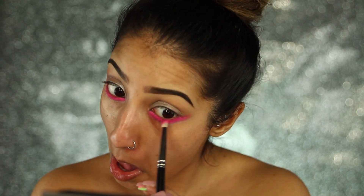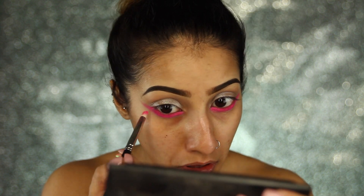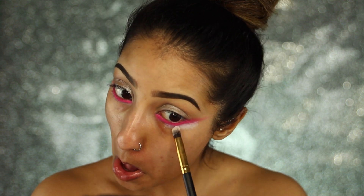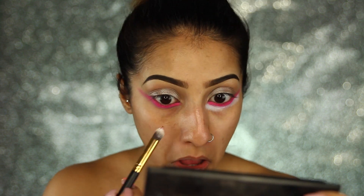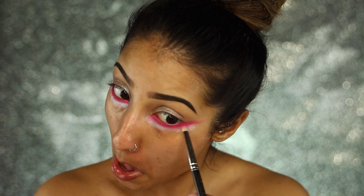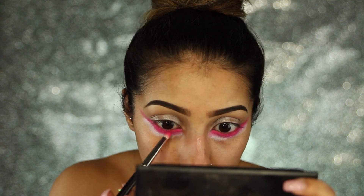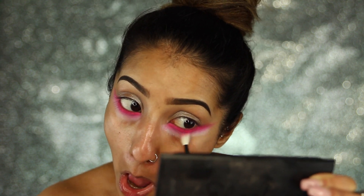I'm just going in with that second neon pink shade — one is a bit more pinky-coral and the other is a bit more fuchsia pink. I wanted to build up both of them over the top of each other, and as you can see it's looking nice and intense. Then I'm taking a flat shader brush and winging it up and out from my lower lash line. Going back in with a bit more white paint to extend that pink further down, and then applying those same shadows over the top on the pencil brush, taking it further down and blending it all out.